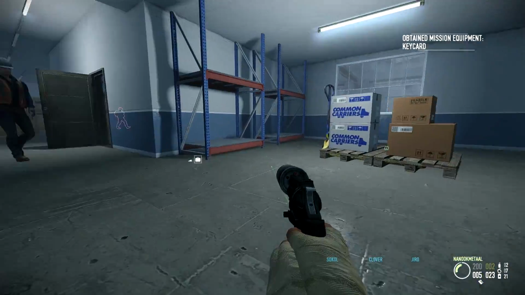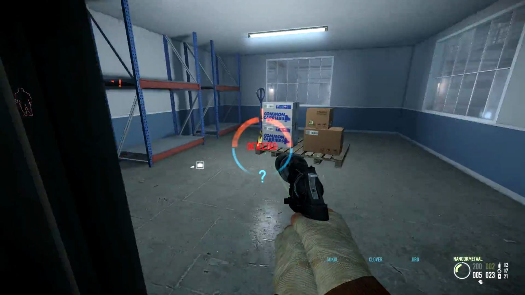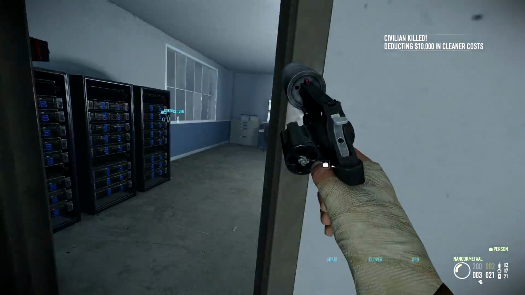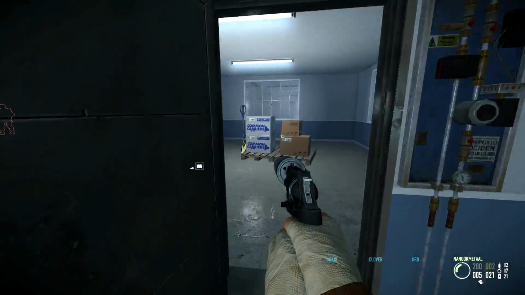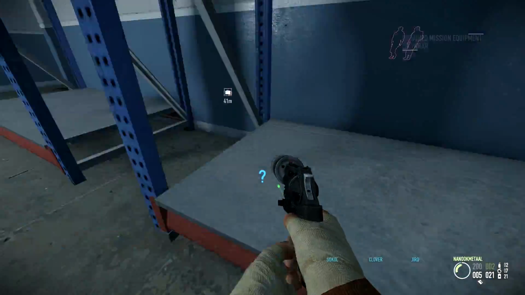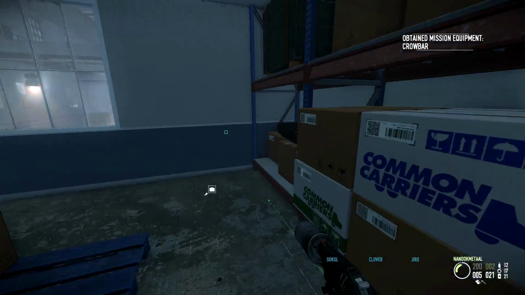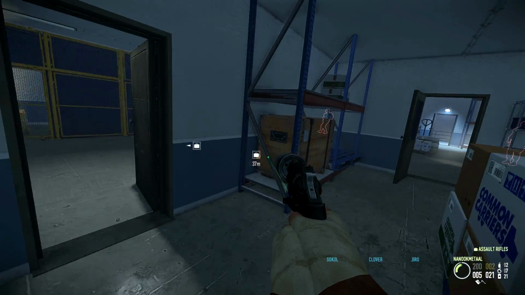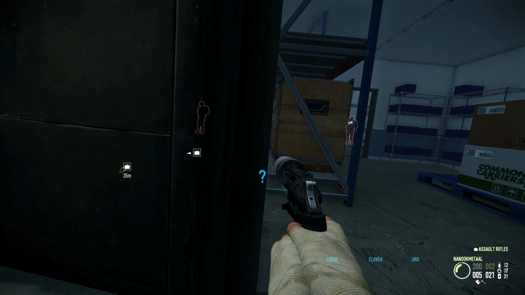Okay, so the cameras are dead, this room has been looted, and I have been spotted by a civilian. I could have zip-tied him and brought him into this room, but I don't really care. The money is not a problem, plus it's quicker. The pathing of the civilians is very annoying sometimes, so I don't really want to deal with that.